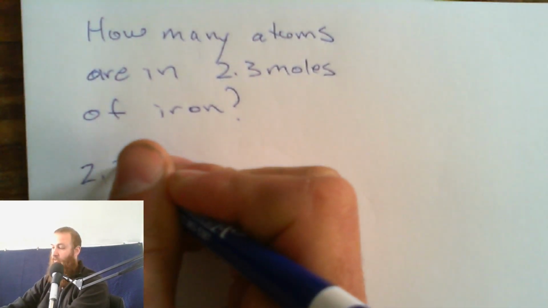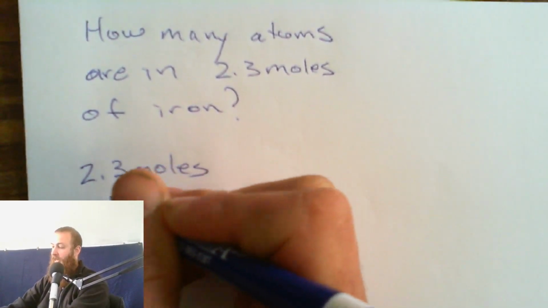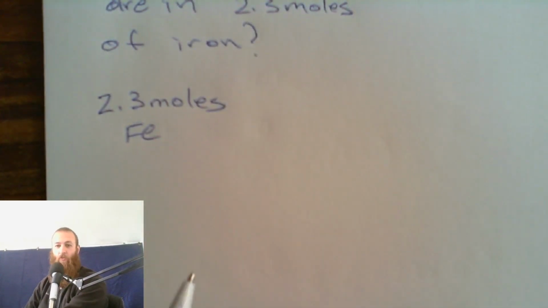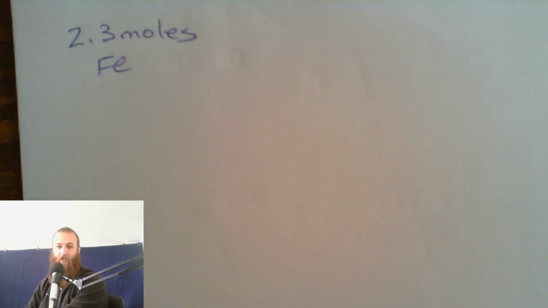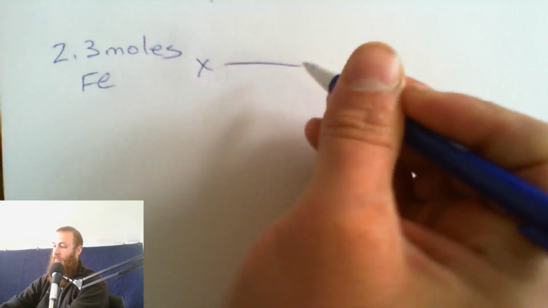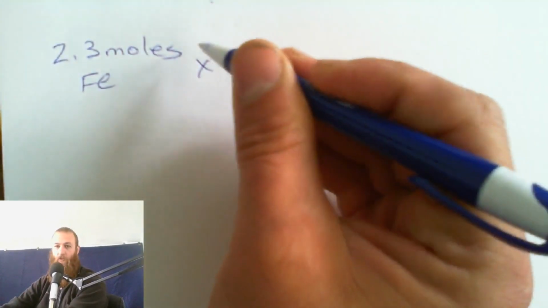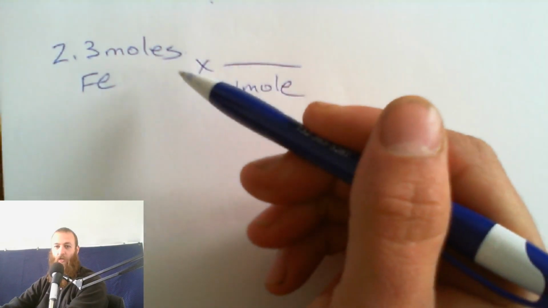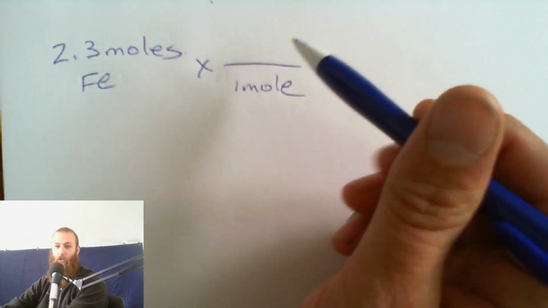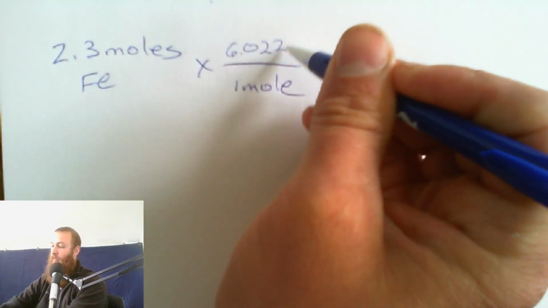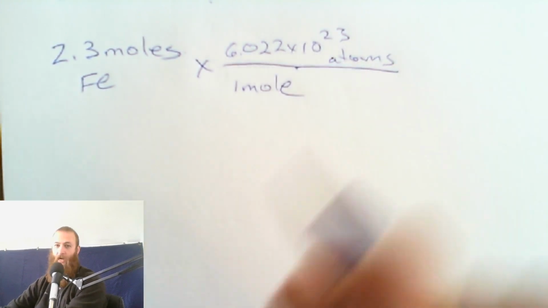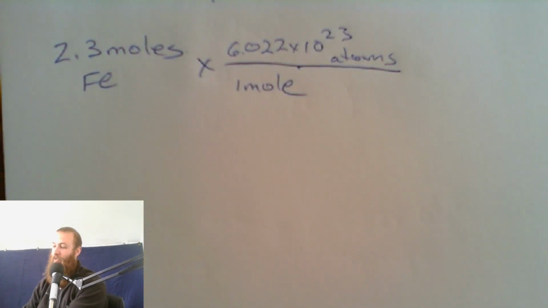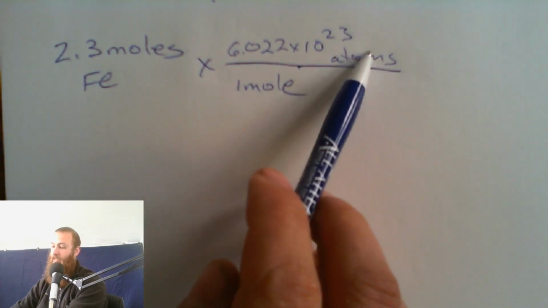So we're going to start here. 2.3 moles of iron. Try and get into the habit of labeling what we're dealing with, okay? I want to know how many atoms, all right? So here we go. I don't even need the question anymore. I want to convert this to atoms. So 1 mole, because I'm canceling out moles, right? You always start with what you know, cancel it out in the first step, and go to something useful. Well, I can use Avogadro's number, and I know that I can do this in one step because the representative particle of iron is atoms.